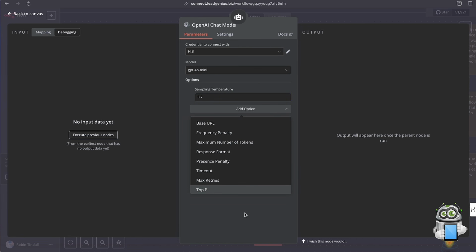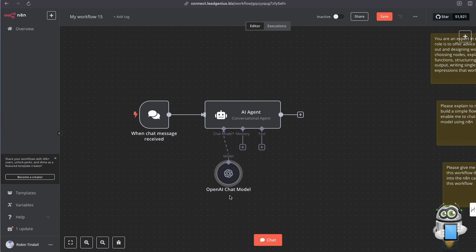I think those are the most important ones to get your head around at the moment. So we've got that set up going at the moment. Okay, now we've got something called memory.